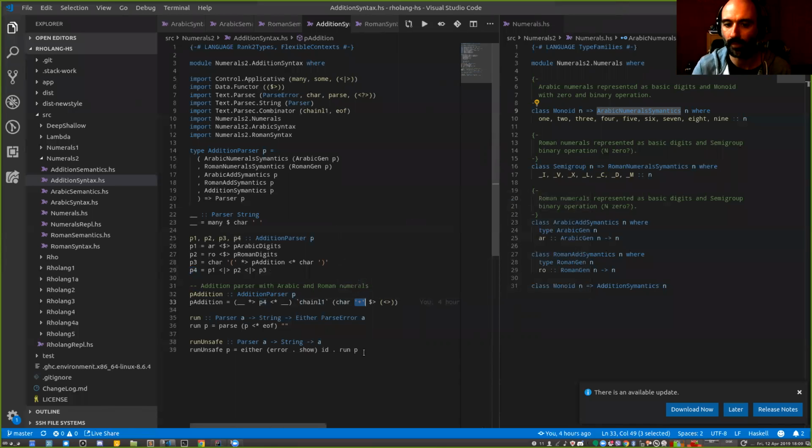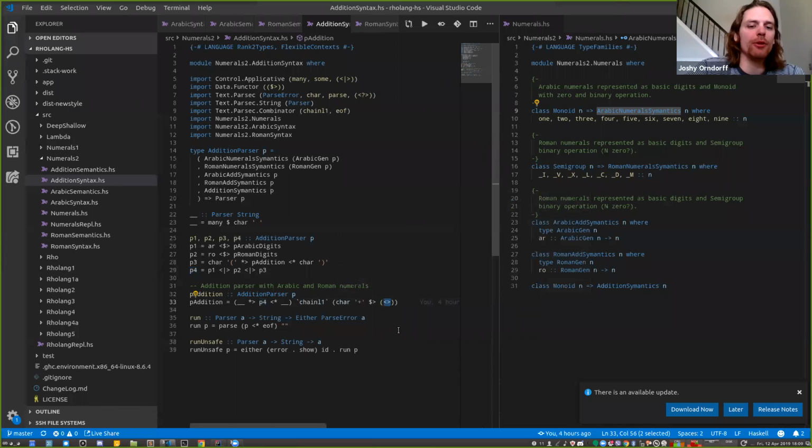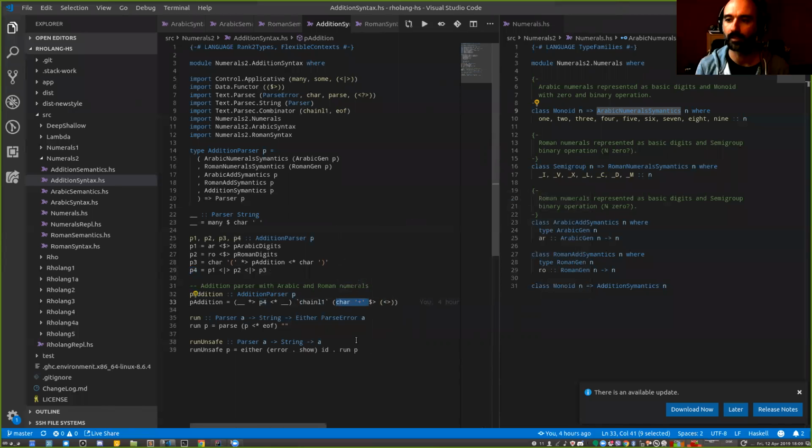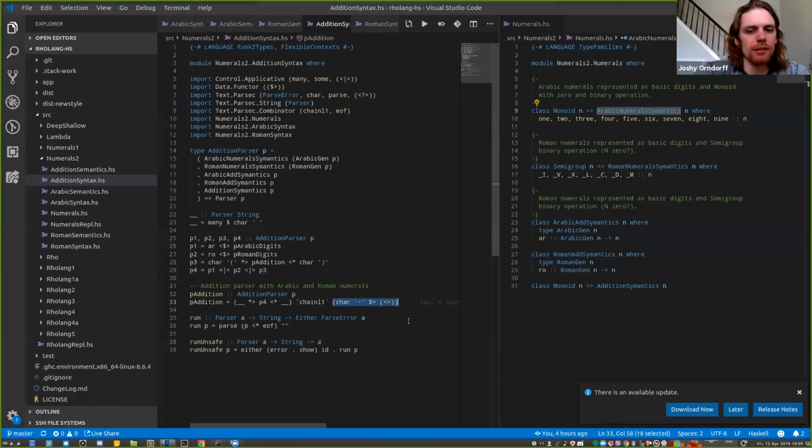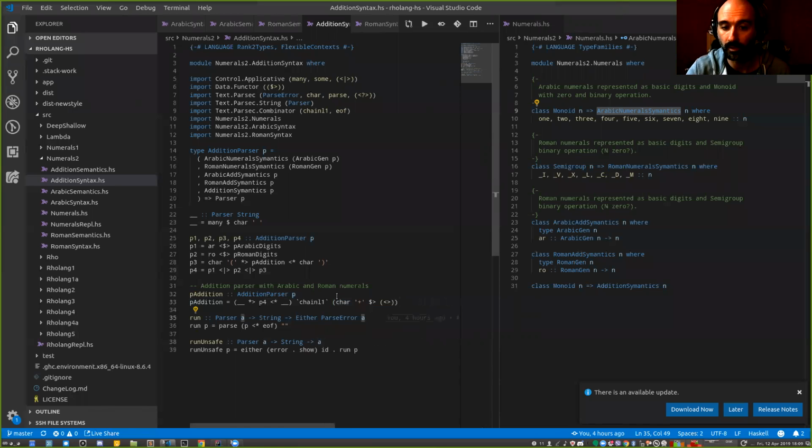And of course, the binary operation is for combining. Yeah, right. So last time you used this chain L1, you didn't have to parse a plus sign. You just had the operator on the right side. Yeah, but on this side you can specify any parser that you want. I mean any parser that is a parser of a function, right? Because you will have these two values. Right. But you can put any parser in before. So to combine these P4s together, you must have plus in between. Yeah. And that's it.